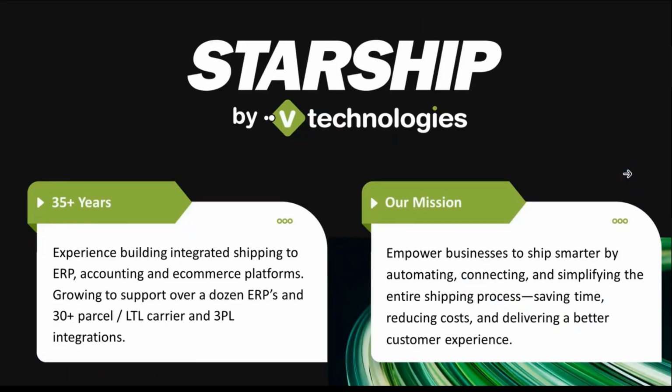So for more than 35 years, V Technologies has focused on building integrated shipping solutions that connect directly with ERP, accounting, and e-commerce platforms. Over time, we've expanded to support more than a dozen ERP systems, along with more than 30 parcel, LTL, and 3PL carrier integrations. In the Sage space, we integrate with Sage 100, 300, 500, and Sage X3. We're currently also looking into the possibility of development for Sage Intacct as well.